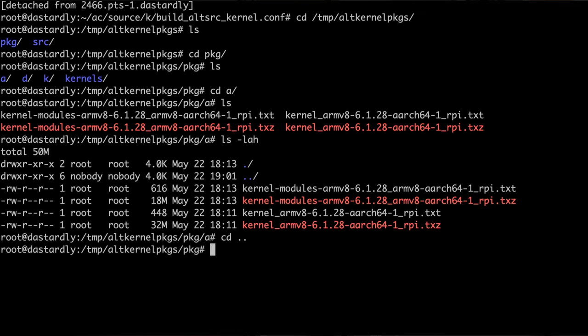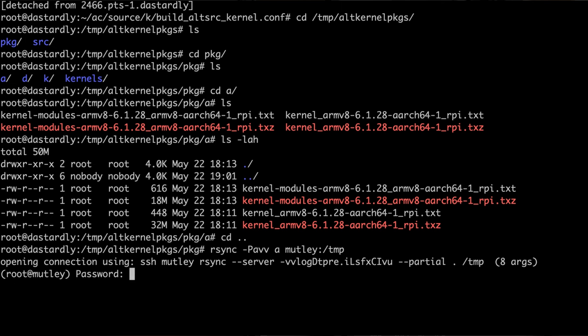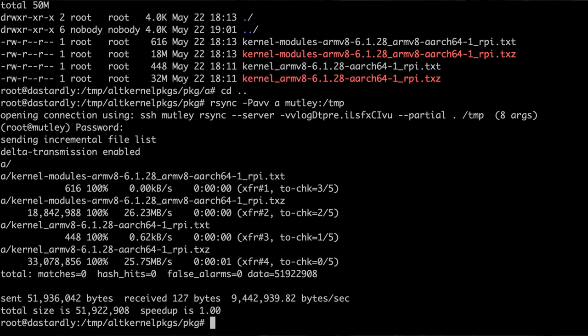Okay, cool. So what I'm going to do is copy these packages off of the master build machine onto the Raspberry Pi. Now, I haven't tested these packages before. I've tested building packages from the Raspberry Pi kernel fork, but that was back on Linux 5.15, when I created the customization document that you can find on the docs.slackware.com wiki. Since then, I haven't tested the latest Linux 6.1 branch at all.